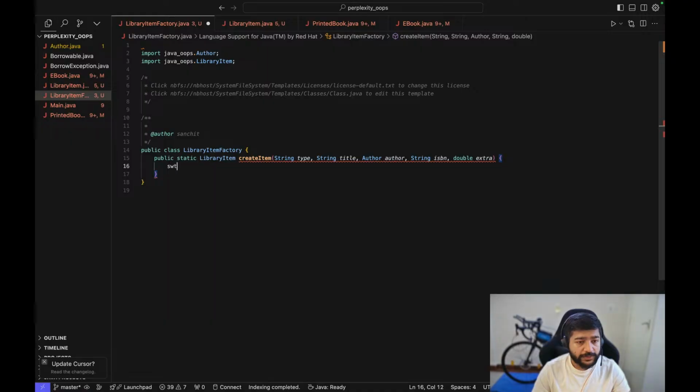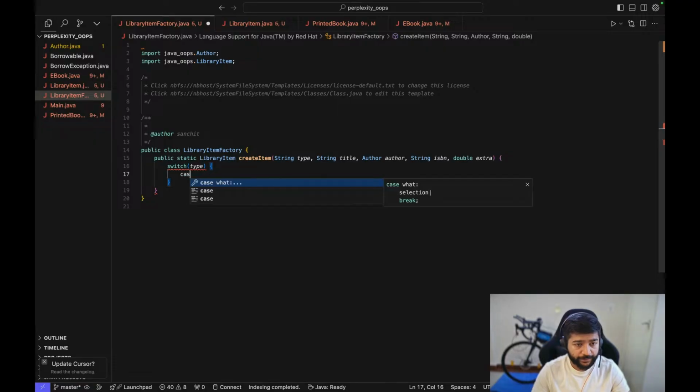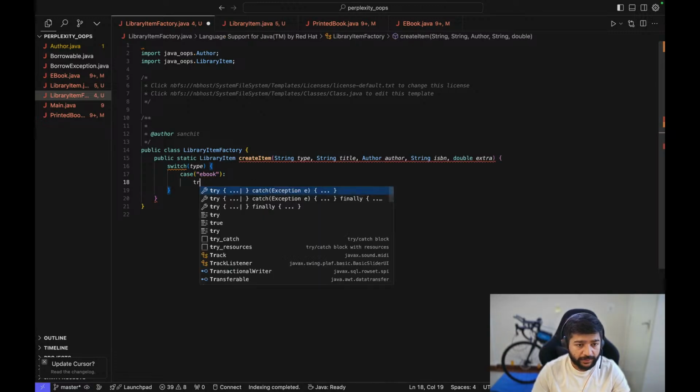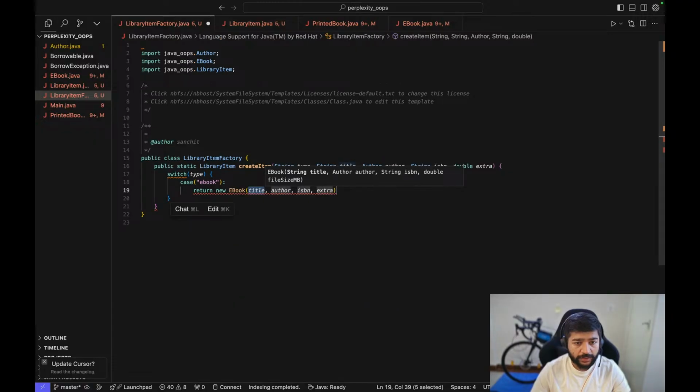Now switch on type. If it's ebook, we'll have it return. Let's just return new ebook, title, author, ISBN, extra. Yeah, that's fine.